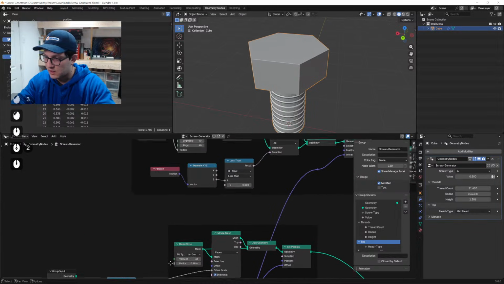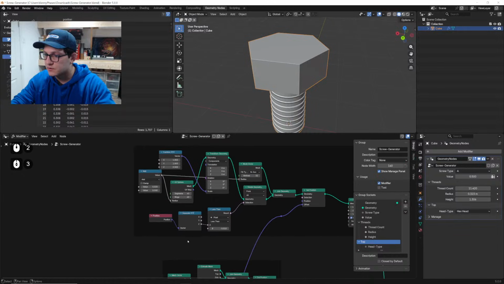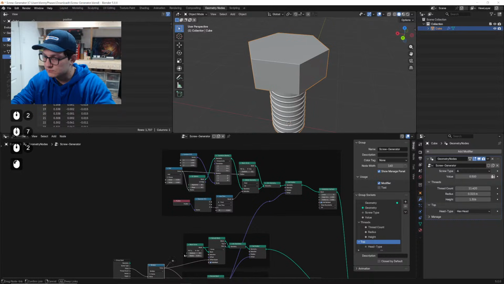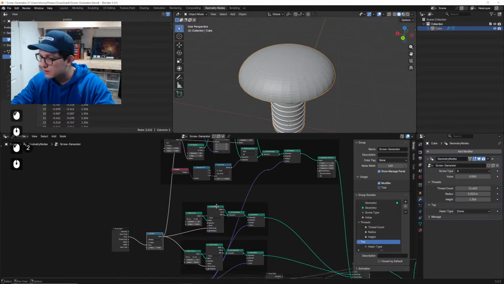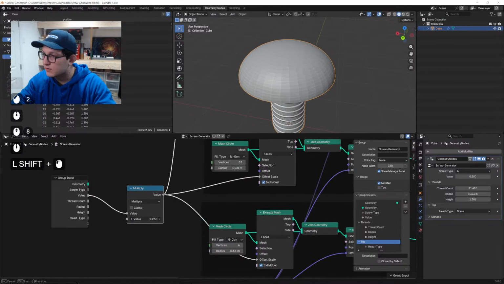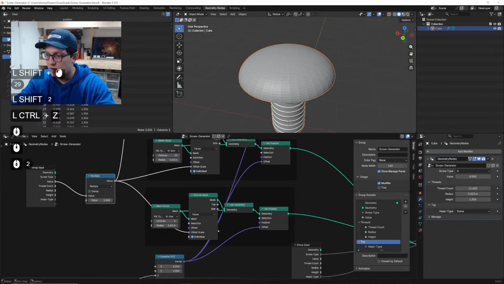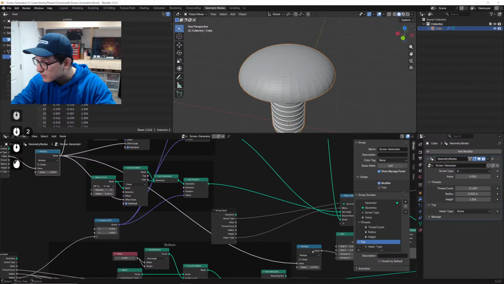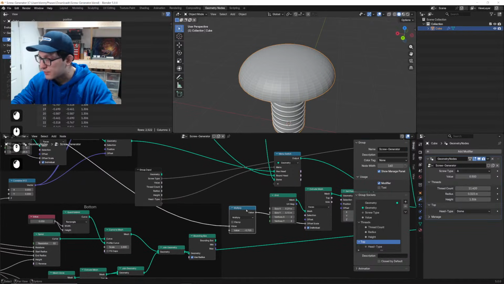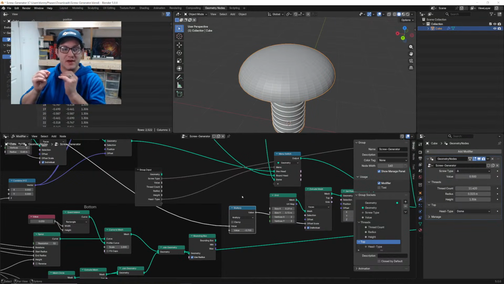So there's the offset, and what did I use up here? Oh, this is UV sphere. So I want that to be there. Let's make sure this is all working. Perfect. Awesome. Okay, so now that I have that value, I want to plug that value into this, which will give us a percentage of that specific thing. And then we need to place it at the very top of the bounding box.